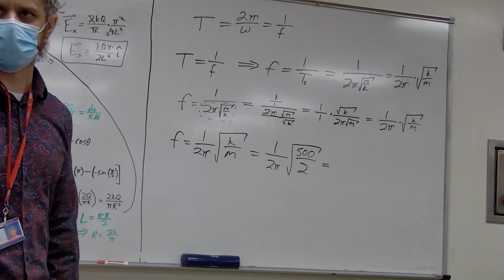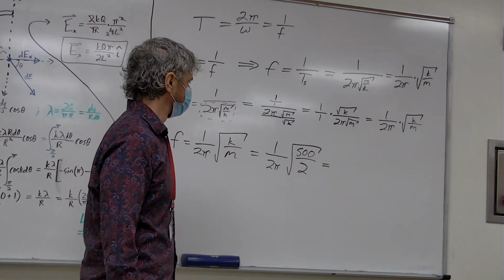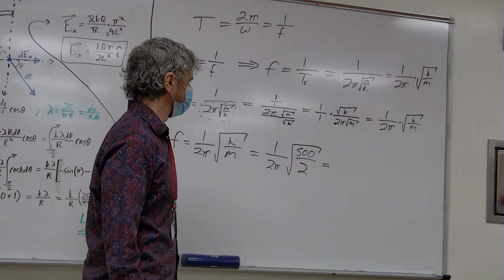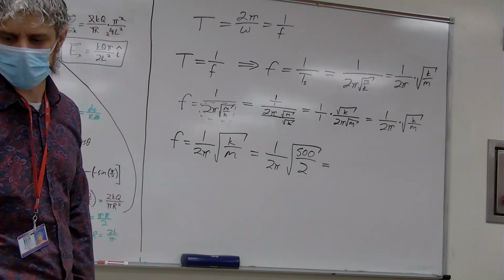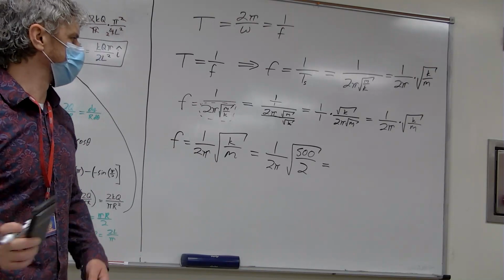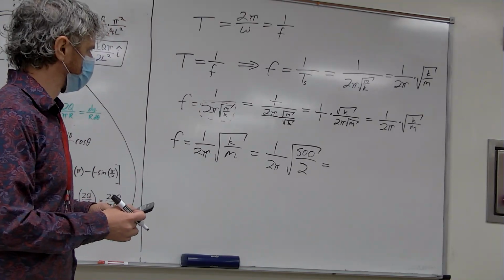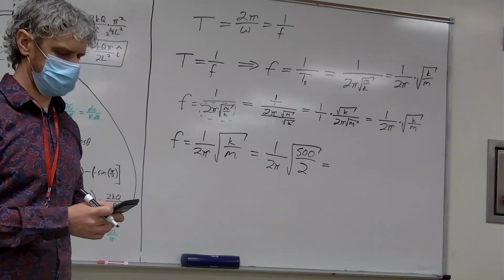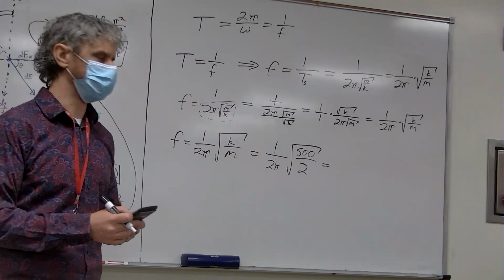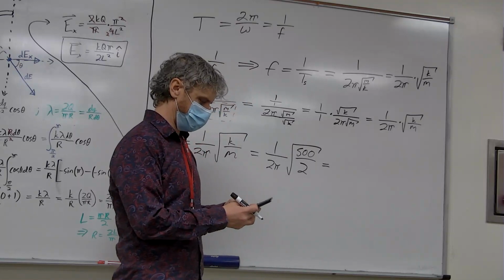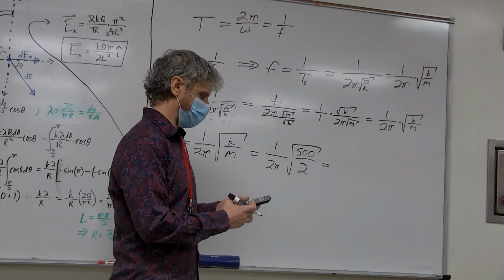If you keep it just multiplying, it's 15 over 2 pi, I think. And then 15 divided by 2 pi is 10.06? The square root of 250 is not 15. Well, you have 500 over 2, you divide that, that's 250. Square root of 250 is 15, I think. 225. Yeah, it's 225. Square root of 225 is 15. Divided by 2, square root, divided by 2, divided by pi. I got 2.52.